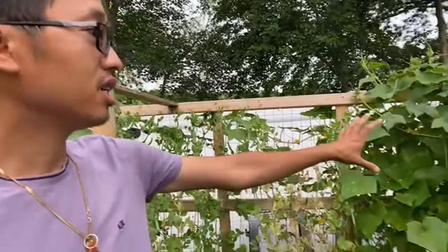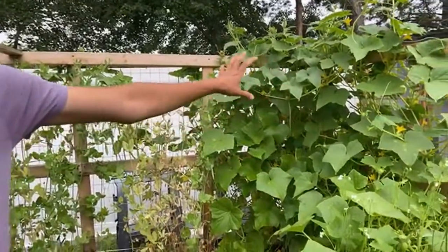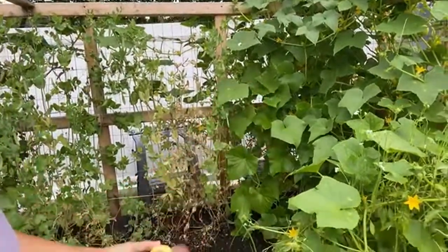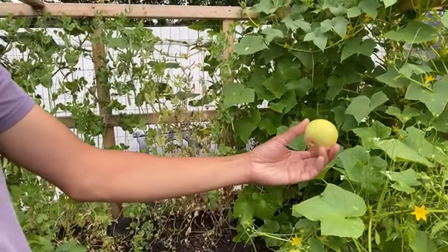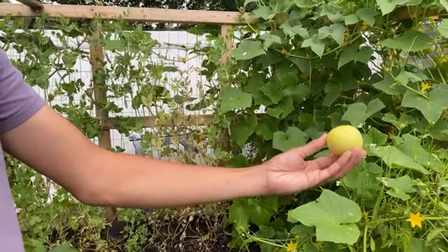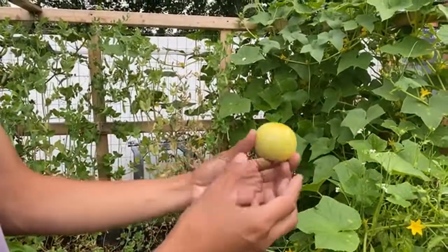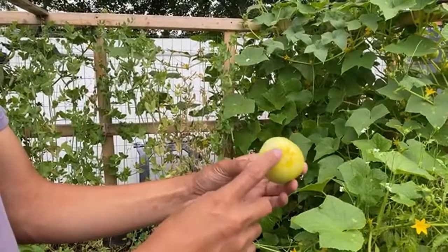I cannot break down everything for you, but right now over here, if you can see, this is the lemon cucumber that I'm growing for the first time. And of course we seeded it, we didn't buy the plant, we bought the seeds. This one is bright, so it's kind of turned yellowish.